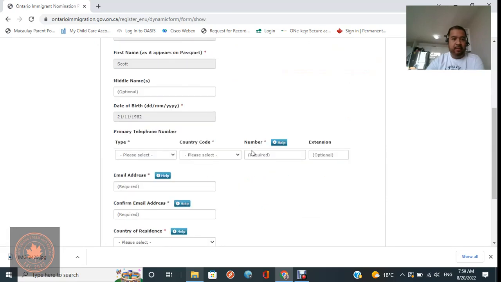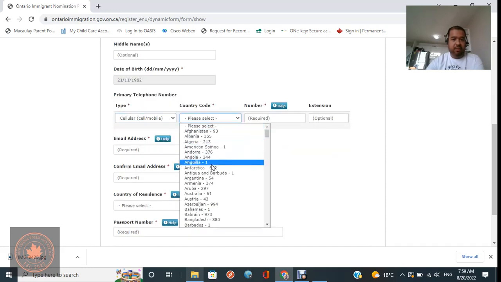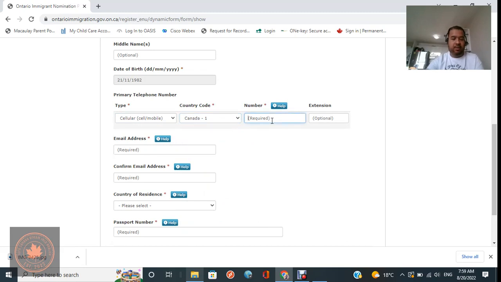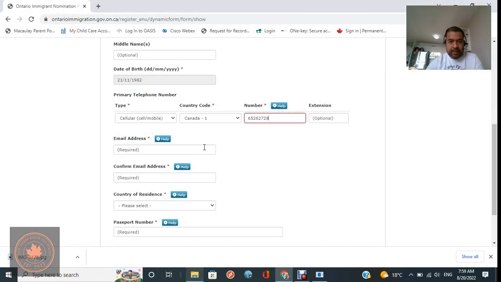Your profile, it's there. So you just need to fill in because this would be like your profile. So let's say cellular, you can type here wherever you are. Since I'm in Canada, I type Canada. The number required, this is only an example. Email address. This is just an example, so I need to put in an email address sample.